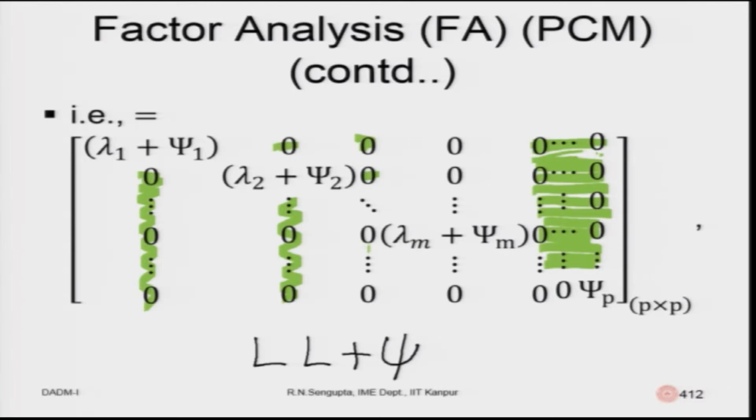The diagonal elements are the orthogonality coming from the eigenvalues plus the phi component for the first error, then the eigenvalues plus the phi component for the second error, till the p cross p. If you consider the principal diagonal, the first element, second element, mth element, pth element, they would give me the actual value corresponding to the error terms of the variance covariance matrix which you are trying to utilize.